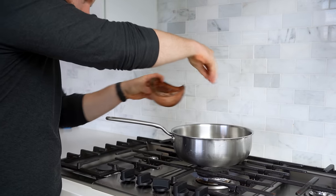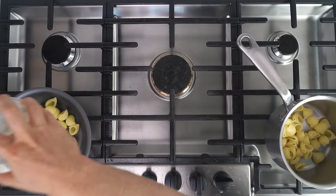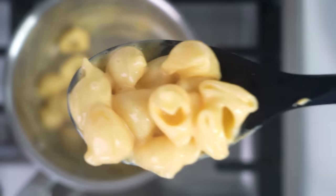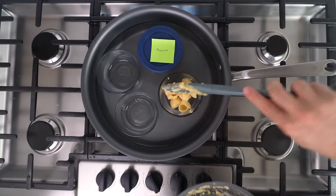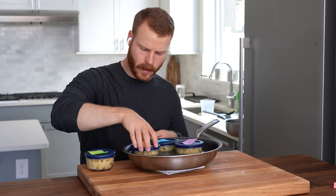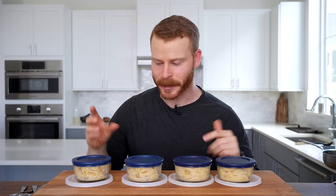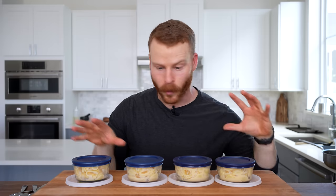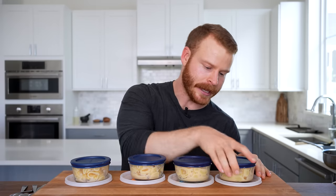To make each batch, I salted and boiled all the pasta at once, then strained it off and popped it into bowls. I added a portion of the cooked pasta over medium-low heat and added in the evaporated milk. Once it just started to simmer, I added the cheeses — and as you can see, it melts really well with that evaporated milk. After each batch was finished, I added them to a container and placed them into a water bath to try to keep them all the same temperature for testing. I brought all the mac and cheeses over to the cutting board, and right before testing, gave them one last stir as the sauce had kind of slipped down to the bottom.